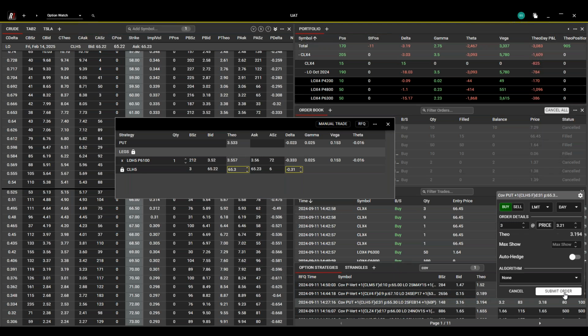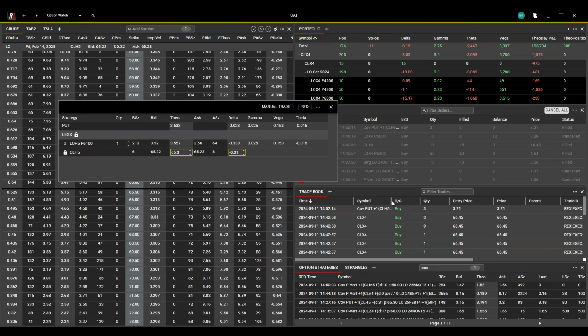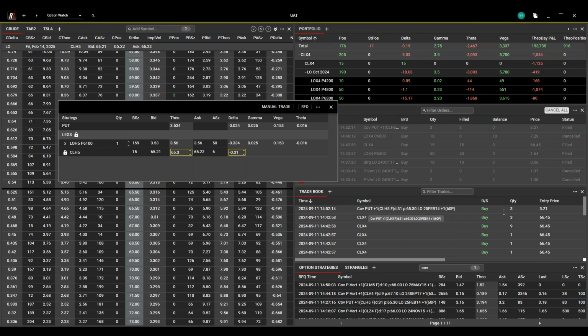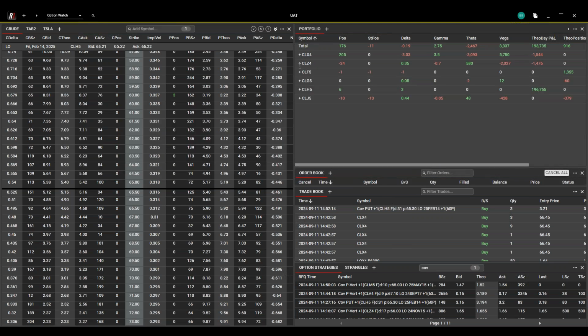let's buy 3 of these. We can see that the spread was actually executed as a package. These are not legged at the exchange. I've now executed 3 lot of the Feb 60 puts tied up. So let's take a look at our portfolio and see what that looks like in our Feb bucket, which goes into the March future.